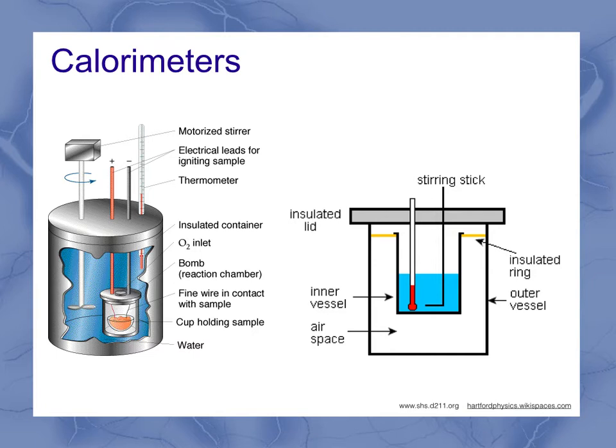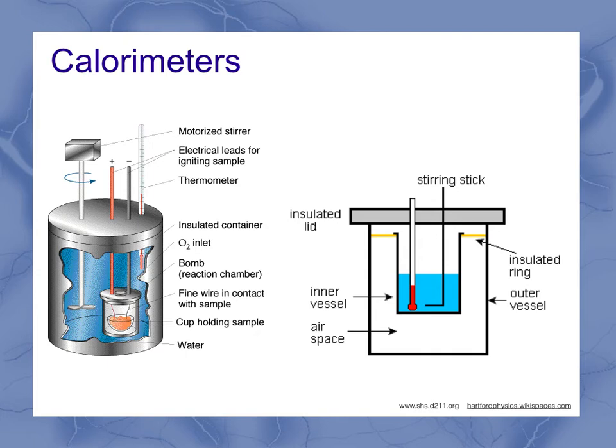So here's a picture of a calorimeter that would be used in industry. Remember that calorimeters measure energy. So calories are the old units for energy. A proper calorimeter is insulated so no heat escapes to the environment. It's also got a stirrer to distribute the heat throughout the water.